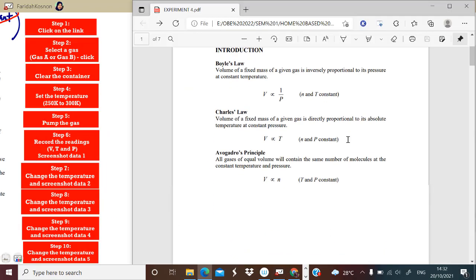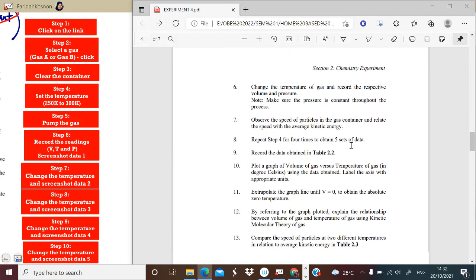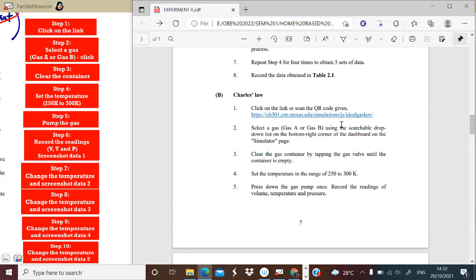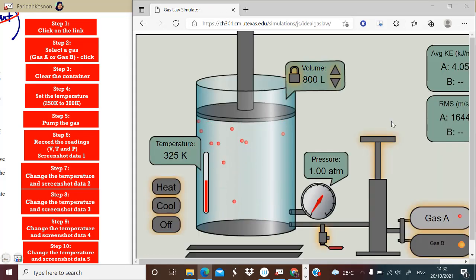Right? Okay, so this is the procedures attached in the Google Classroom. First of all, click on the link. Okay, macam tadi juga, select gas A or gas B. Katalah kali ni saya nak gas B. Gas A ni saya nak off kan, saya klik supaya bila tulisan gas huruf kecil, maksudnya yang gas yang tulisannya besar tu, itu yang aktif sekarang. Jadi sekarang ni saya pilih gas B.